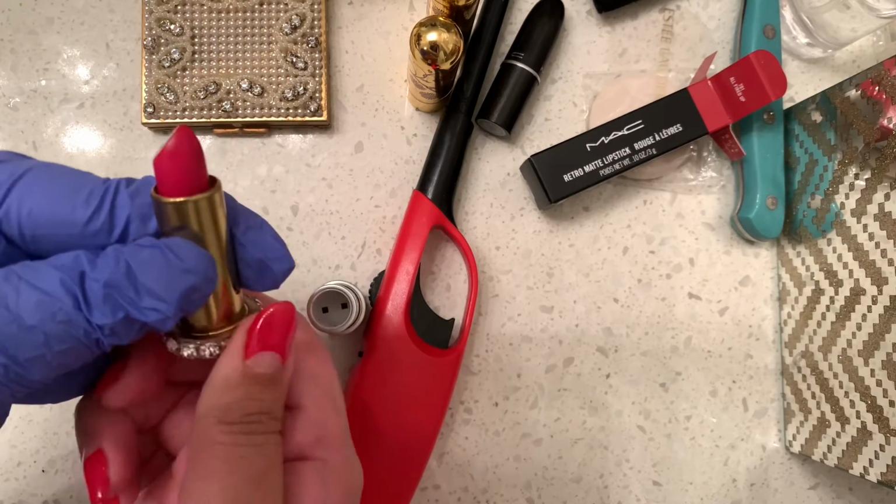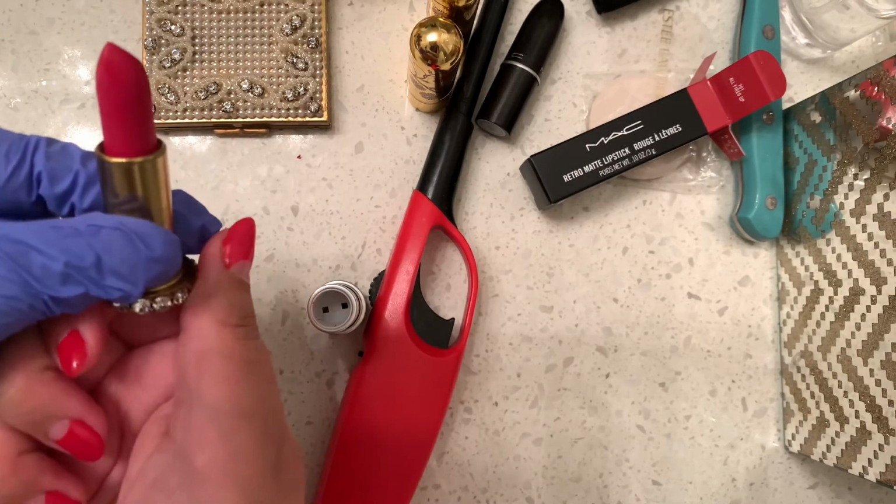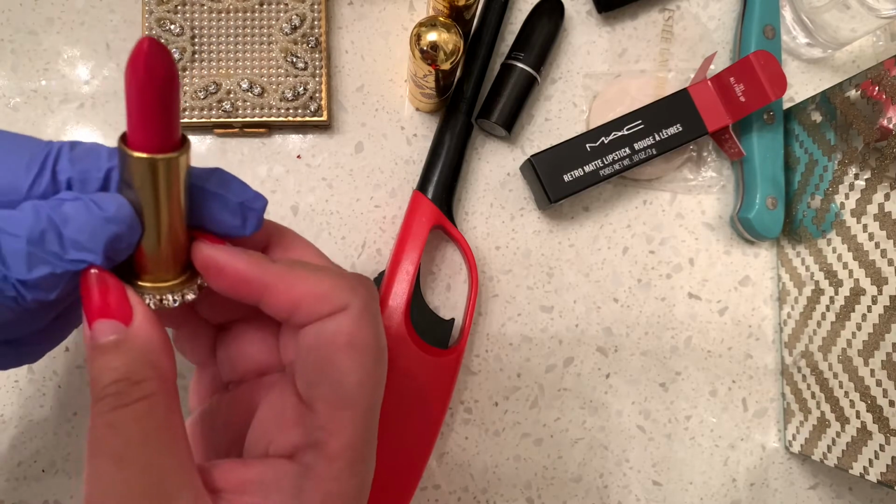Closes, tube opens, and there you go. Got yourself a nice lipstick.